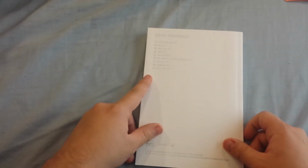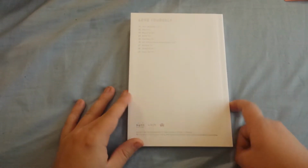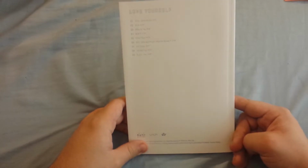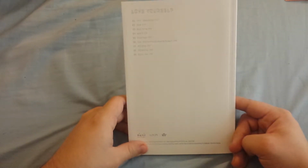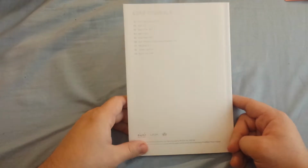And then the track listing. Okay, so you do get, let's see, I count the intro and the outro as songs as well, but they do have one skit, which is number 6. So you do get 8 songs, which is pretty good for a mini album. This is almost like a full-length album.